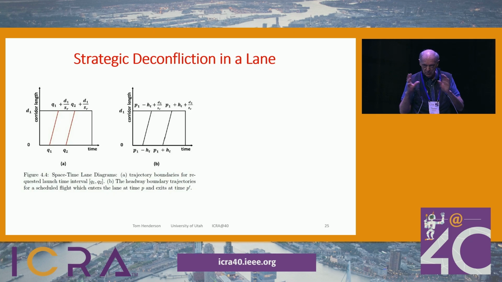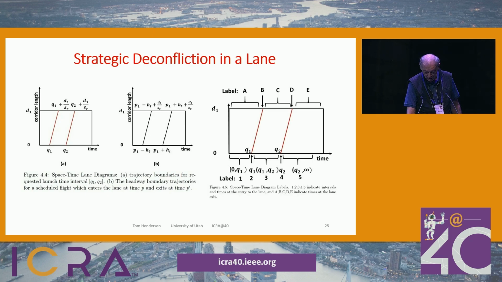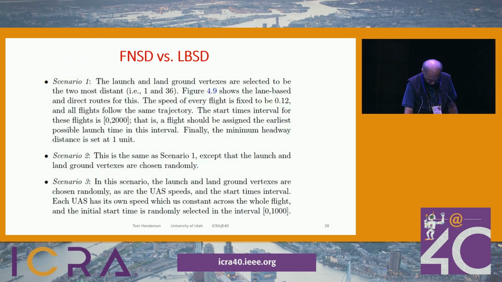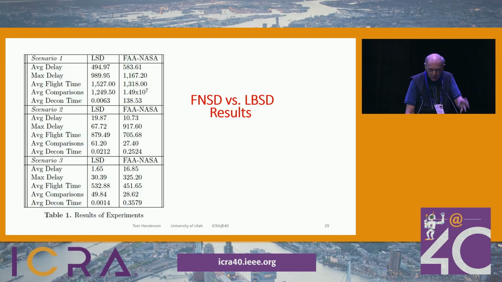Our algorithm, I won't talk much about it, but it basically has 130-something unique discrete cases based on how I want to deconflict with you. So it's very easy to have a lookup to go in and find out, of all these cases, where I can launch so that we are deconflicted. So I won't talk about the algorithm much. We compared NASA and ours, and of course we win. I won't go into the details of all that, but just to give you an overview.